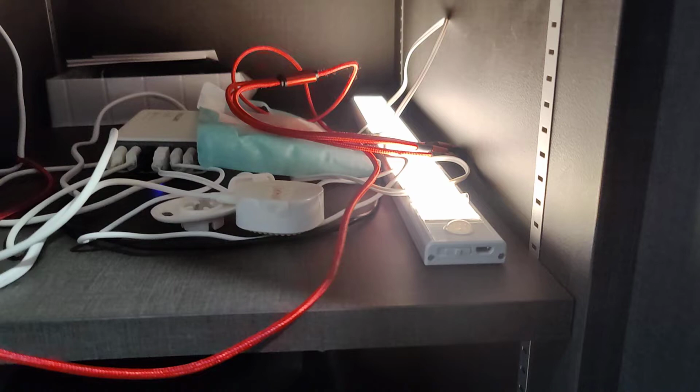So as you notice, the light just turned on by itself because of the sensor. I placed my sensor here. Initially, it was up at the door here. I actually tried to mess with it and used too much strength to pull it up, so you can see a mark here. I have to get new double-sided tape for my sensor. I also got this sensing lamp from TaoBao. Because the inside is not very bright, I got it so I can just wave a bit and the light will turn on.